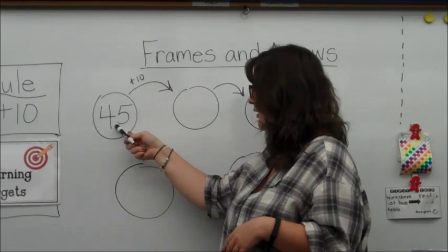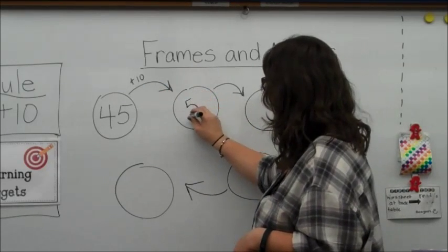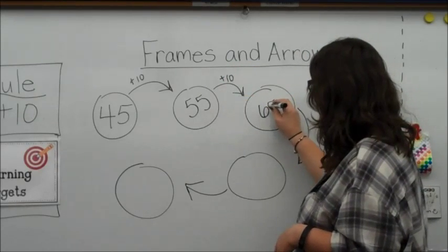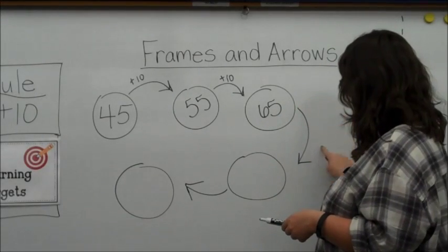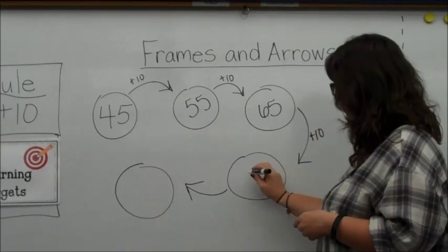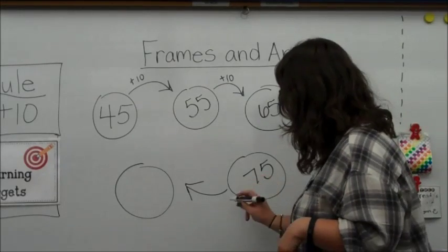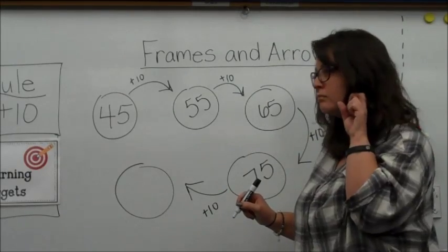So let me see, 45 plus 10, 55. And I see that arrow again, 55 plus 10, 65. And oh dear, this arrow's shaped a little funny, but I know if I follow it down and give it a plus 10 there, I just have to put a 75 because 65 plus 10 is 75. One more, mathematicians. 75 plus 10 is 85.